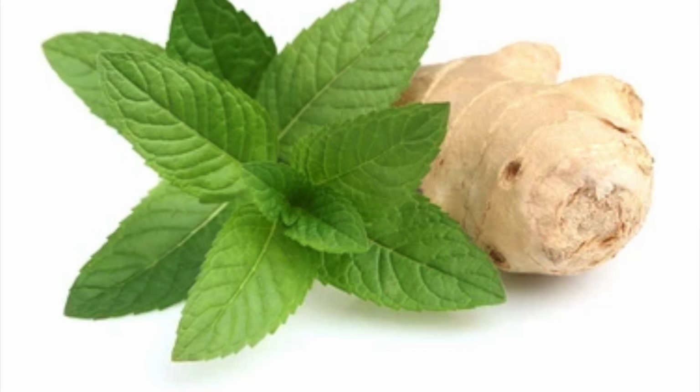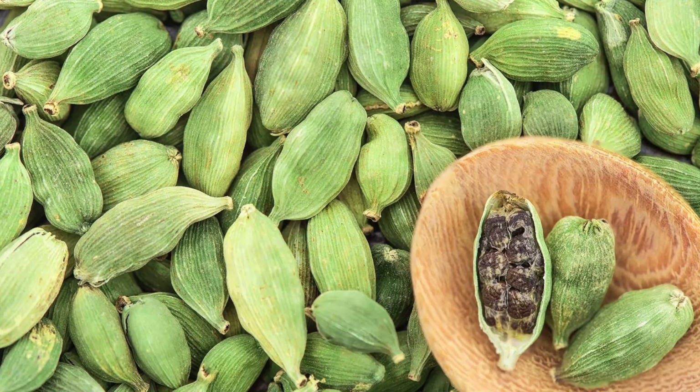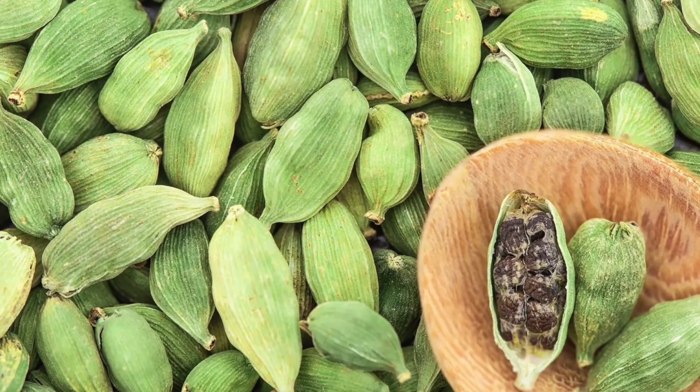So it's just green, herbal, energizing mint and ginger, so they both energize this fragrance. That warm, spicy of like cardamom, and of course the ginger, so it does warm it up as well. But fresh lavender, citrus, a little bit of woods as well. This is really, really nice.